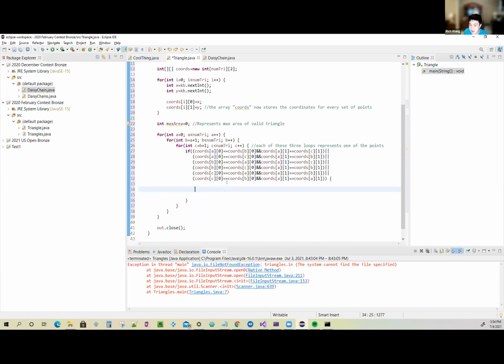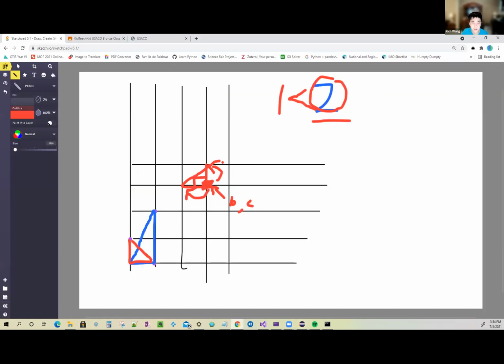One interesting note is that we actually do know the x and y coordinates for all of the points in this set. So as a result, we can use a very helpful formula called the Shoelace Formula. I'm not sure if you guys have heard of the Shoelace Formula, but I will briefly go over it real quick.